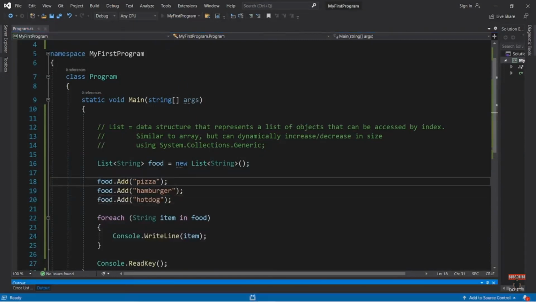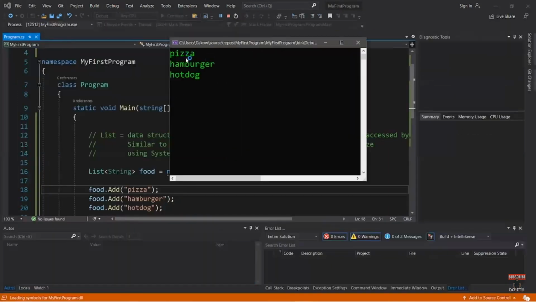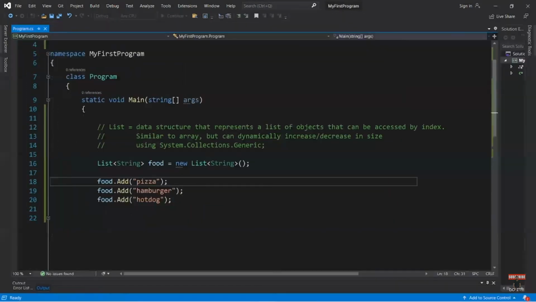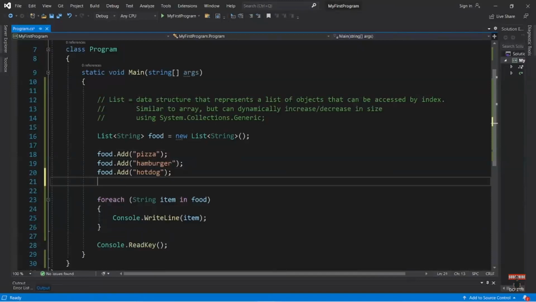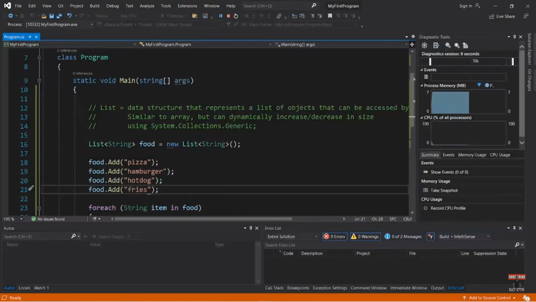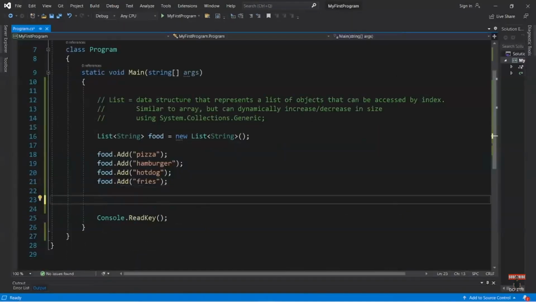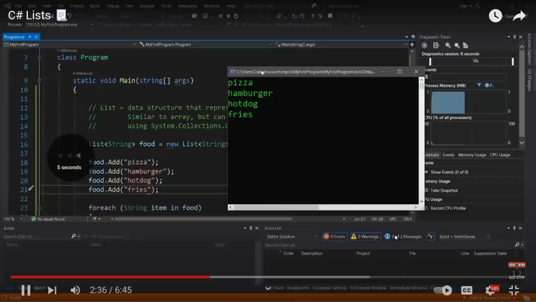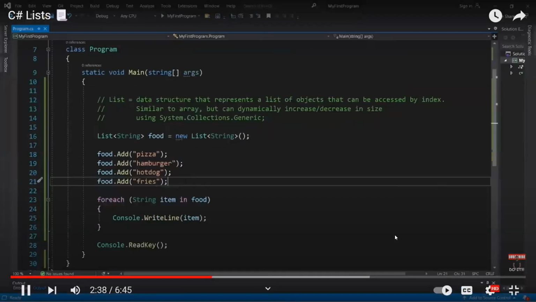And let's take a look. So we have our pizza, hamburger, and hot dog. And I bet we can add even more than 3 elements. So it appears that our list can resize dynamically, which is a bonus. Okay, so please take your time, now implement this one, and whoever could finish, please just give me a signal.